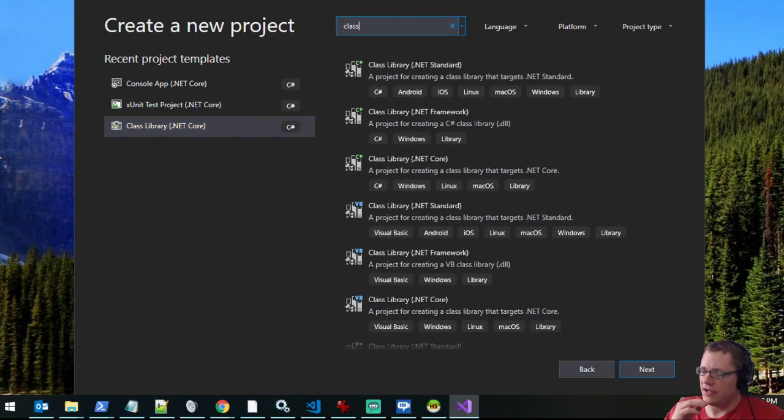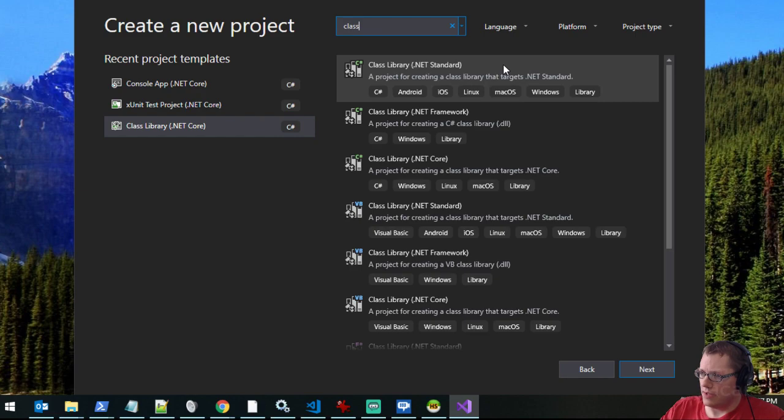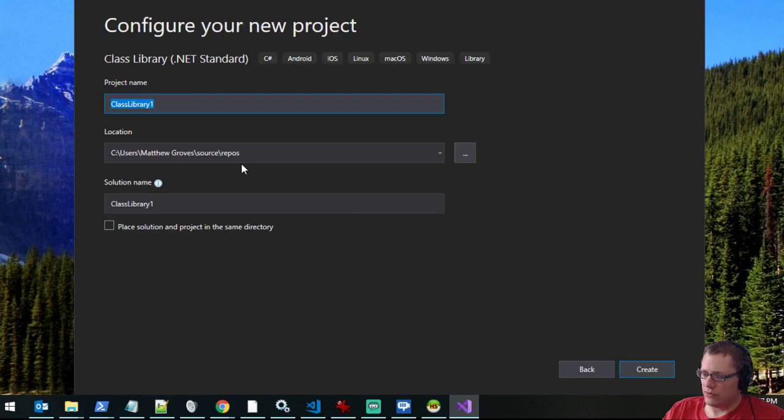Because it's just going to connect to MySQL and start putting stuff in it. And a .NET Standard class library will be just fine. I think that'll be adequate for now. So let's just call this simulator.core, and we'll call the solution name Cust 360 Simulator for the solution name.